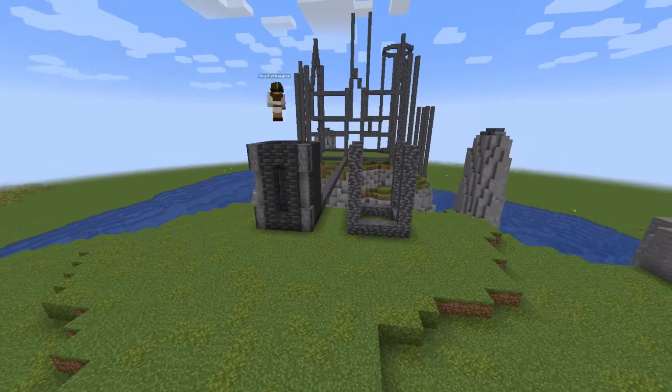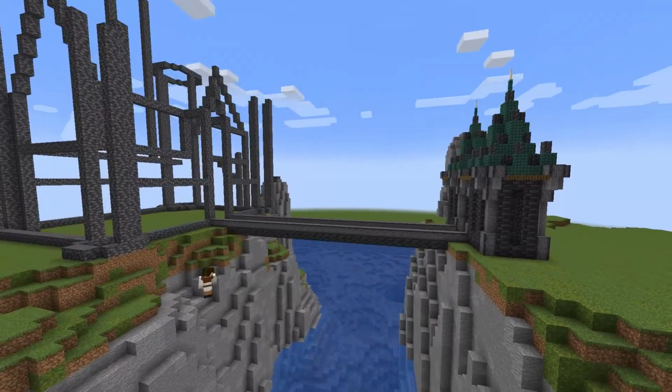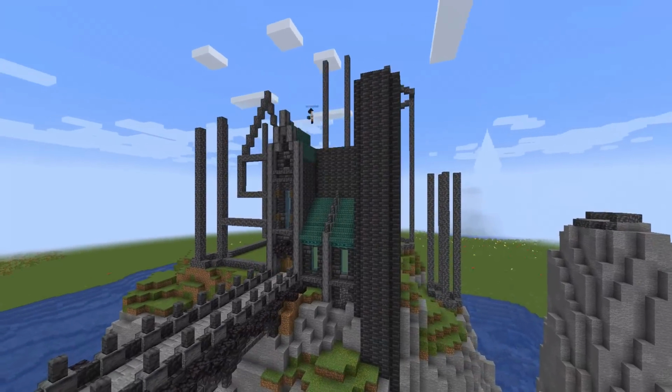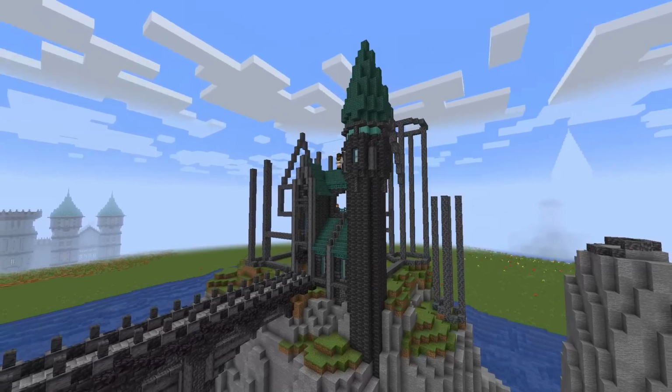You can see we got some extra islands off the side, which some towers will be going on, but we started off with the gateway on this other island over here, which has this bridge leading across to the castle itself, which is on its own island, and this is the only way to get to the castle. I guess you could get up by boat and climb up the rocks, but you'd be a bit of an idiot if you did do that.